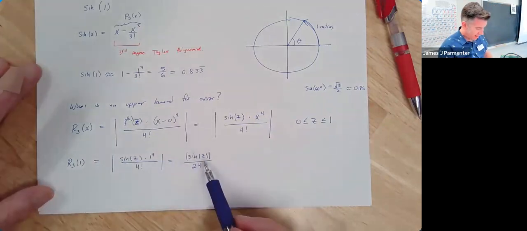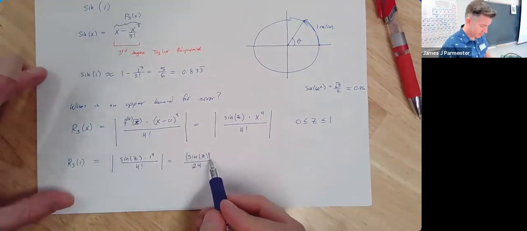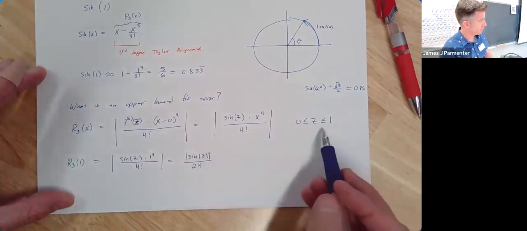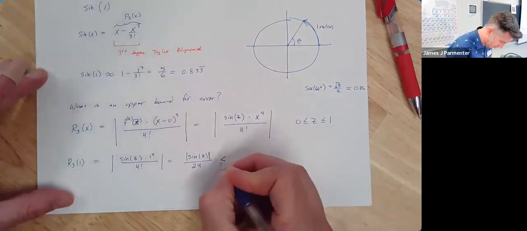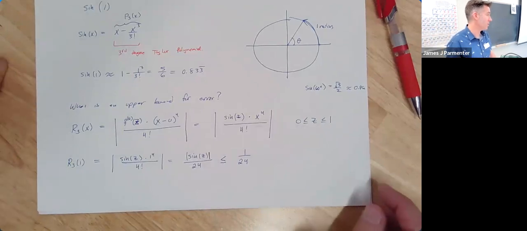We're going to say, well, I'm just trying to get an estimate of how big the error can be. I'm not actually finding the exact error. We are getting an upper bound by saying our error is for sure at the most this much. Sine is especially nice, and so is cosine, because no matter what you're plugging into a sine or cosine function, the biggest output you can get is 1. So I know for sure that no matter what z ended up being between 0 and 1, this is definitely less than or equal to 1 over 24. So for sure, my error is less than or equal to 1/24.